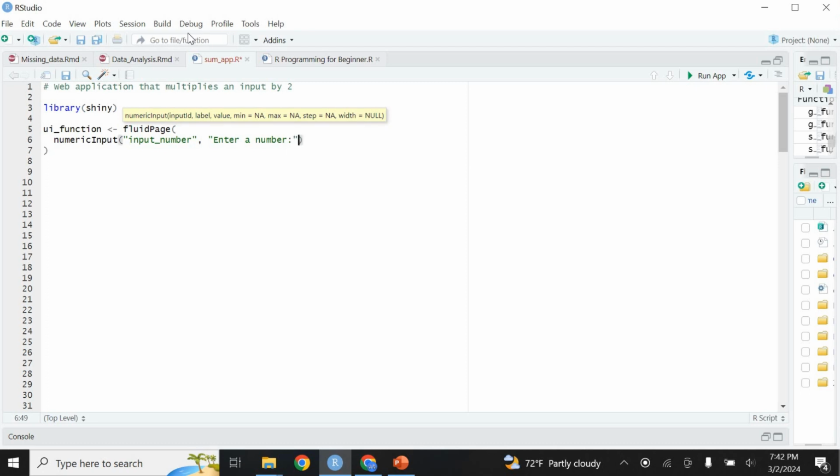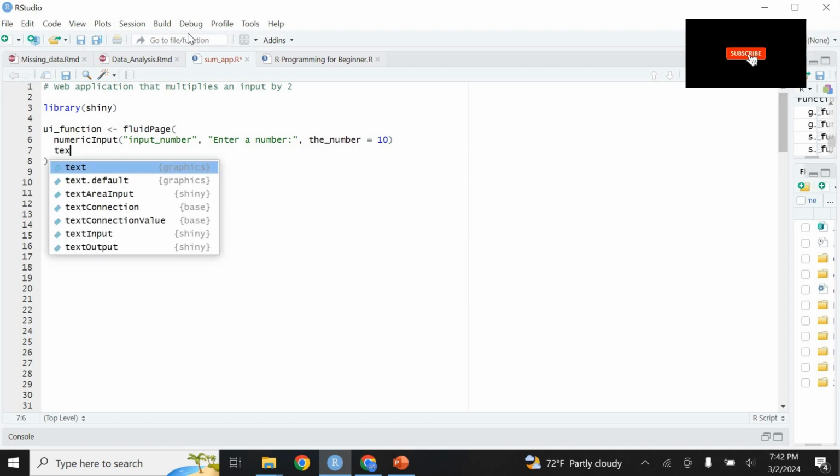Then let me set the value, let's put a default, let's say 10. Okay, the default.